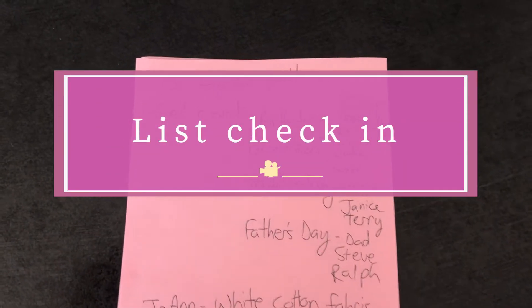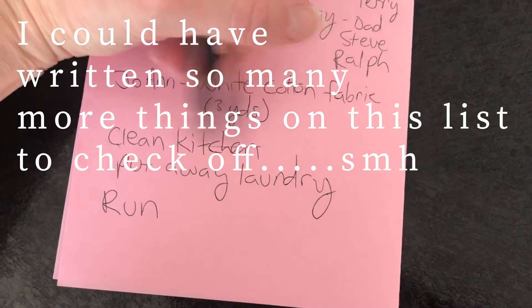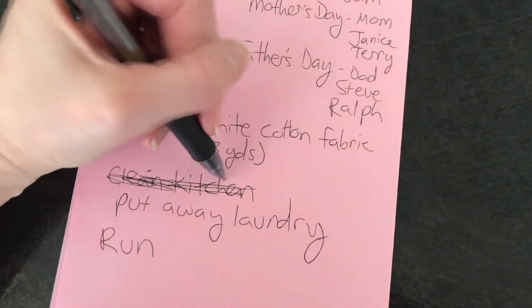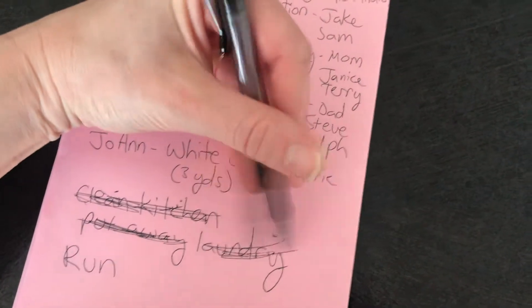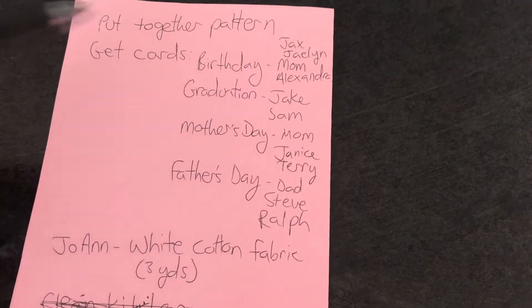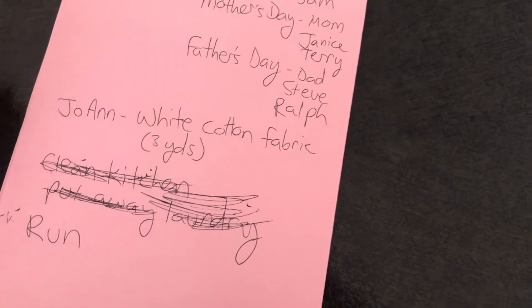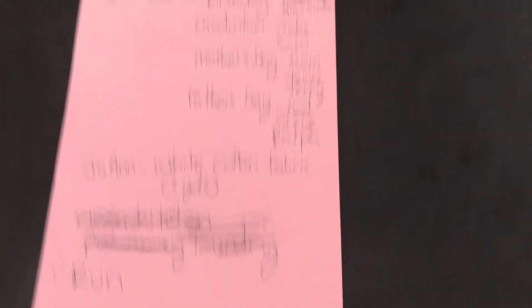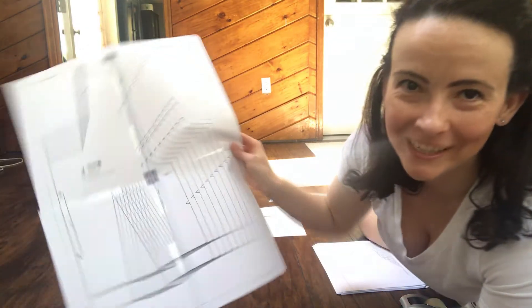Just going to do a quick check-in. I got myself put together — did my hair and makeup, finished getting ready, cleaned the kitchen, and got the trash taken out. I also have to take the trash barrel to the curb tonight. I put away my laundry and I still have errands to run, a pattern to put together, and I want to work out. I'm hoping to have all the chores done by two so I can just hang out for the rest of the day. This was very spontaneous — I started filming today on a whim.